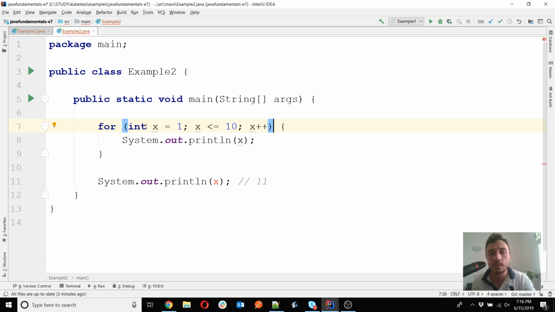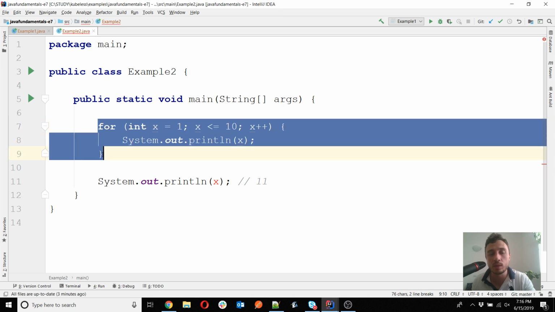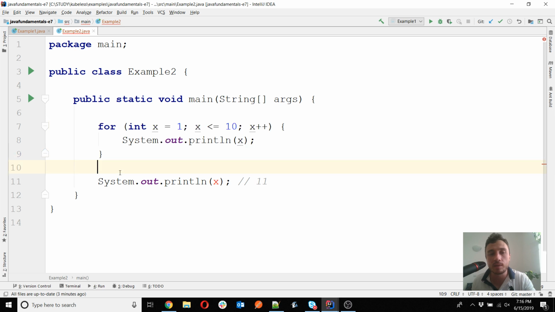And in this case x will be visible only inside the for loop, so you can use x here wherever you want, but not after the for loop.